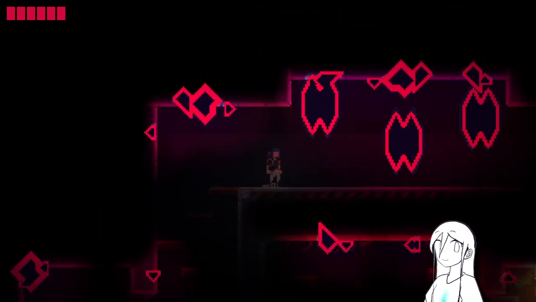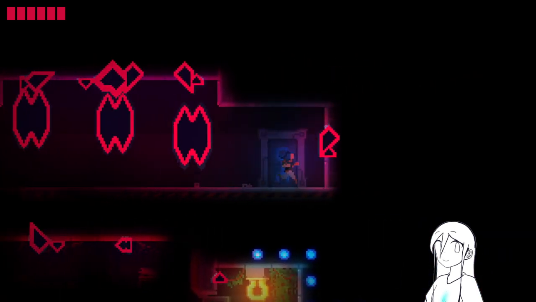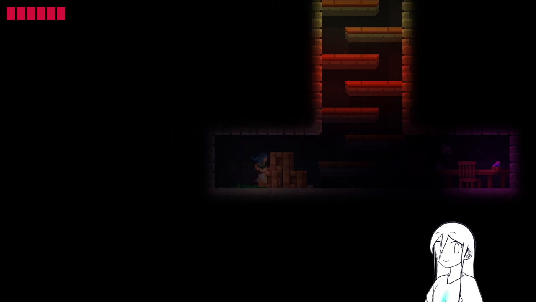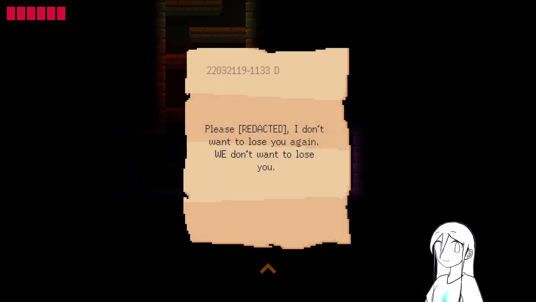No double jump, of course. Makes no sense. Would have made no sense. That's down. Where did it go? Okay. Actually, yeah, what's written? We don't want to use you? Yeah.